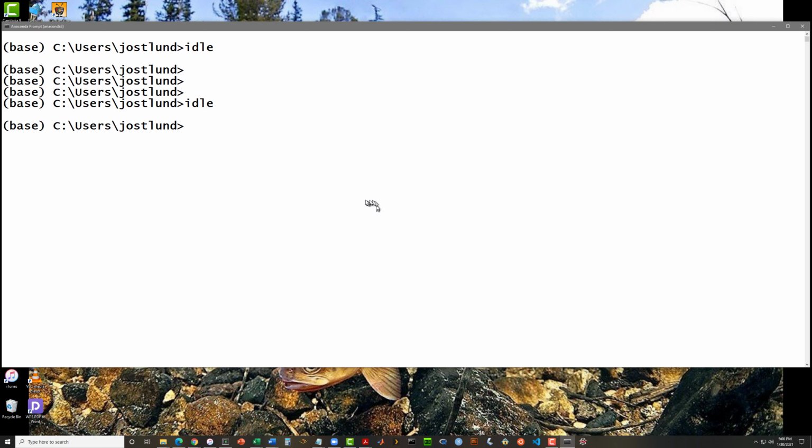Let me, as an alternative to idle, show you something else. Idle is very simple-minded. It's sort of like using Notepad, just a very simple-minded editor to create programs. Most people would prefer a more full-featured kind of environment, and that's what we will get with Spider. So I'm going to click on my Spider icon in my taskbar, and Spider takes a little while to start up, so we'll see how old we get waiting for Spider.